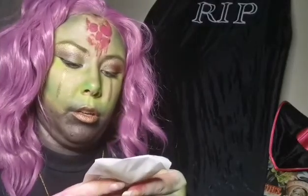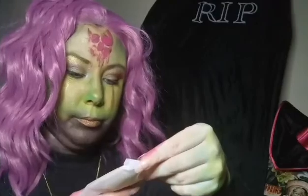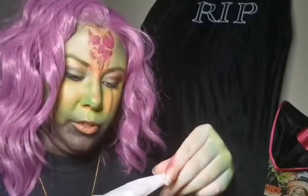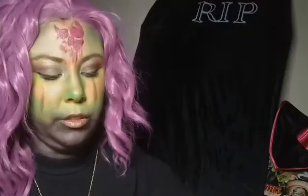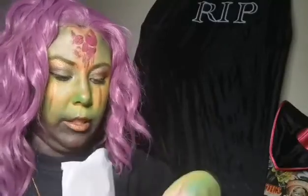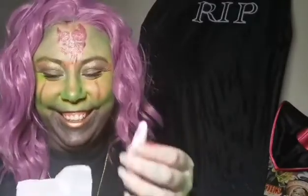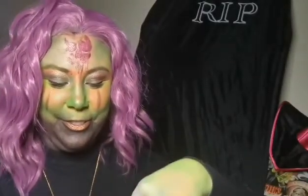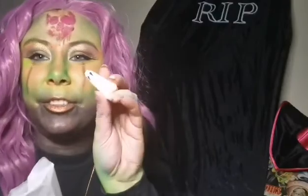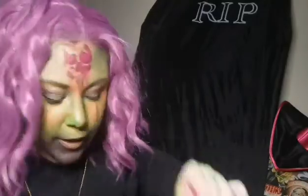Let's see. Got ghosts, and they're spiced maple and citrus, and I think that's what smells. Let's try and open them up here. In the bag, I actually thought they were little teeth, but they're little ghosts. That's so cute. Oh wow, they're just so cute, and they smell amazing. Oh, you know how much I love small things.